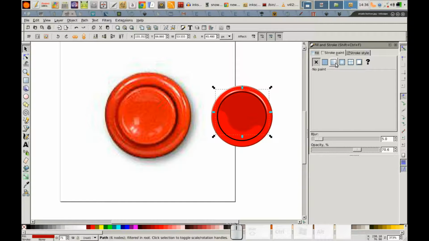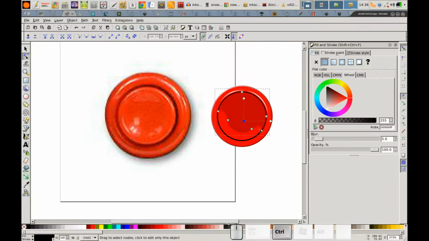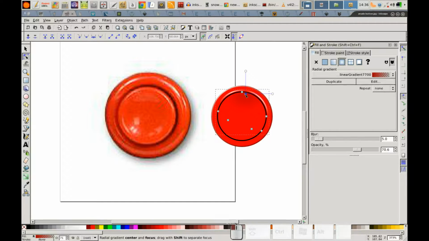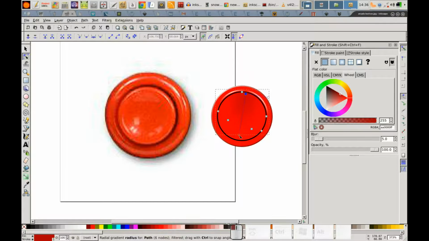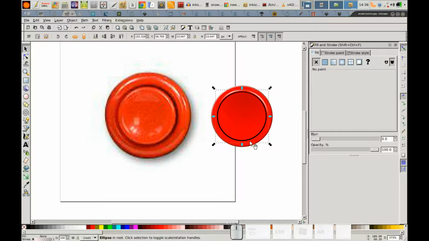And we can even give it a radial. Not on the stroke, of course. Hold on. On the fill. Give it. Here we go. It's a little more subtle. Like so. And this will serve as the highlight, so we can get white. We can use the same color here.